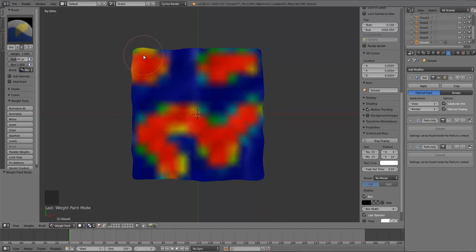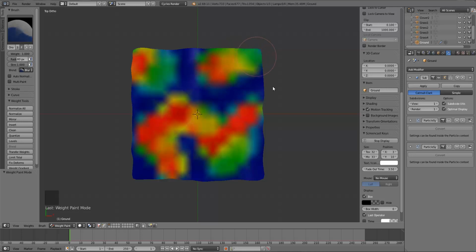So basically we're painting either where we do want clover or where we don't want clover. We can control that later on. But we just want to paint a couple little clusters like I just did here. Maybe a little more like that. And then maybe switch tools and use the blur tool in some of these areas, there we go, something like that. Doesn't have to be perfect, just something random like that to scatter it up a bit.